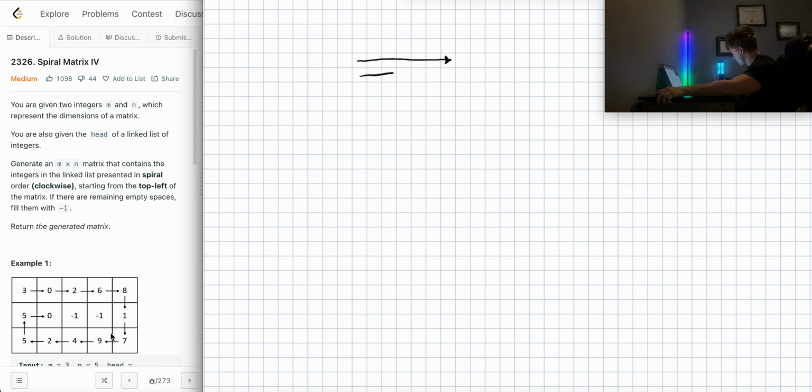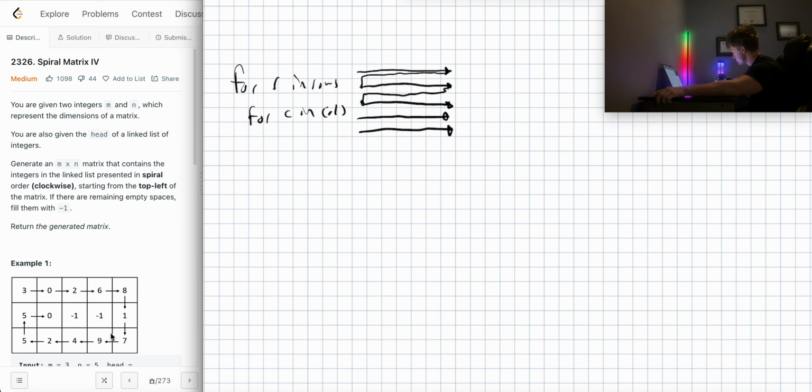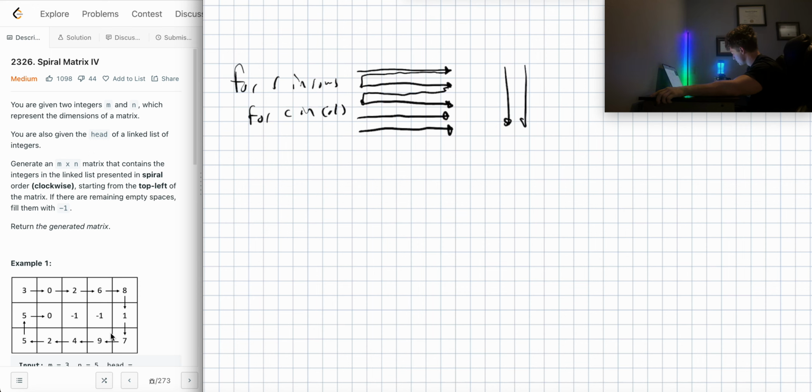So, what I'm trying to get at here is in a normal array traversal, you kind of do this, right? You go left to right, left to right, like so. That's an easy thing to do in traversal, right? Because you just look at each row in rows, and for each column in columns. It's very easy to do that. Another easy traversal is up, down, like this. Or you had an array like this.